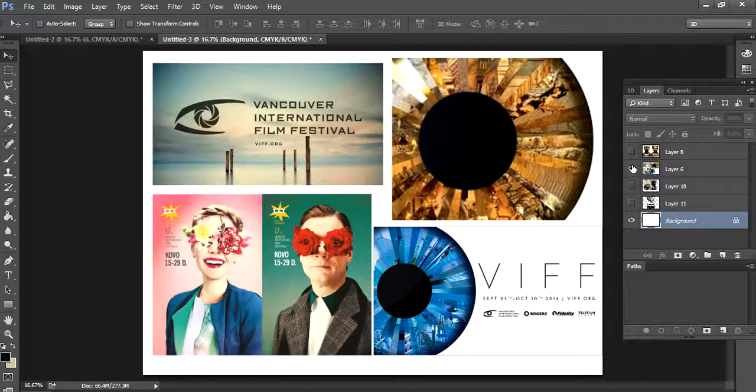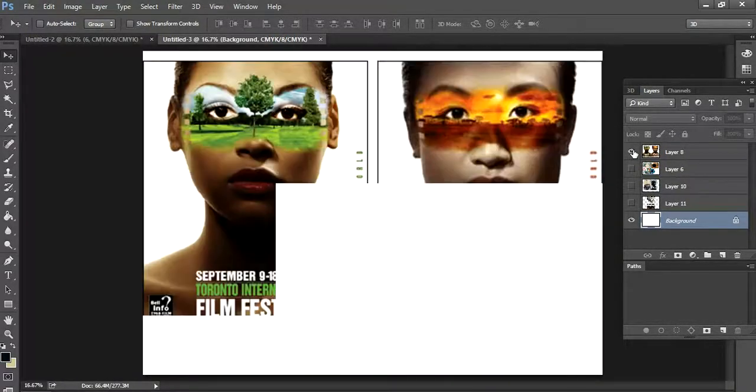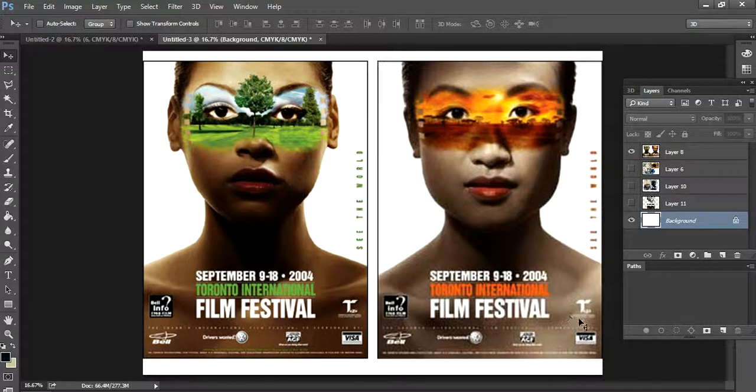Like I say, other film festivals have all tapped into this. Here we've got Toronto Film Festival, very similar thing: image behind the eyes, and the tagline, see the world, obviously see the world through film. So that's another idea I've now got going around in my head. Focus on the eye somehow, and then it gets the collage effect in as well. So that's where I am at the minute with that.